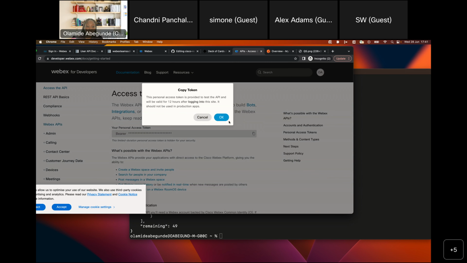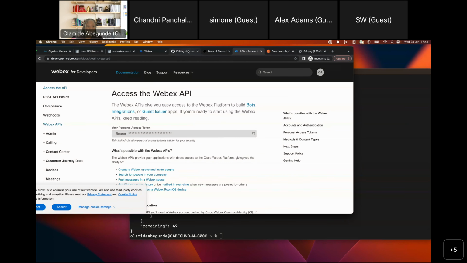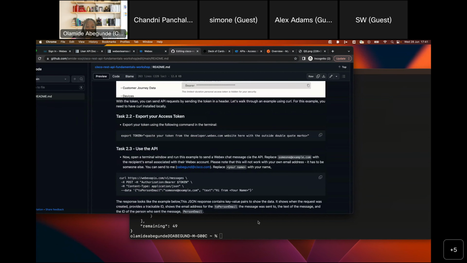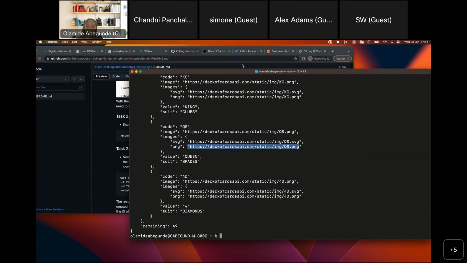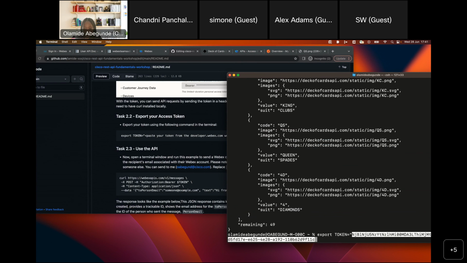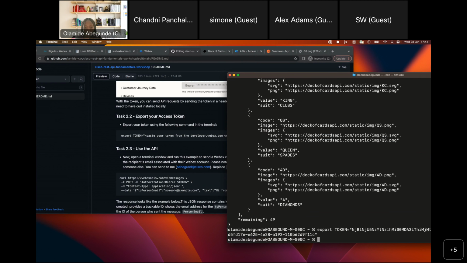I copy that, press OK. And all I do is export it to my terminal now. So export. And that should be saved in my terminal.